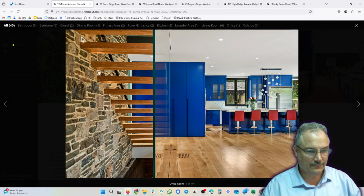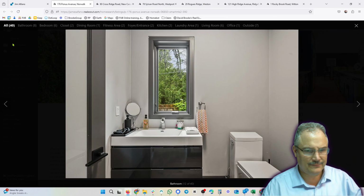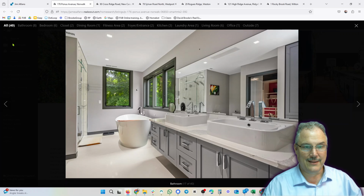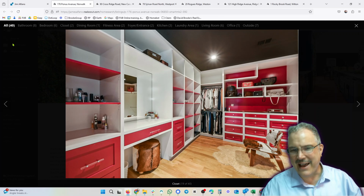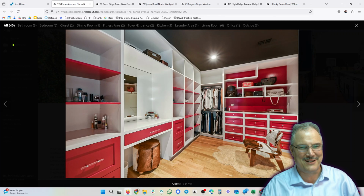This room is awesome. I love the modern touches. This office is so nice with the curved desk. Stone, I'm a huge stone guy as well. And just everything about this house is stupendous in my opinion. The closet, you know, it's just really nice. I can see the bags and stuff, so I'm gonna assume it's the lady of the house that's dressing in here, and forgive me if it's the wrong assumption, but what a cool spot to have your clothing and all your stuff and get dressed and get ready for her.